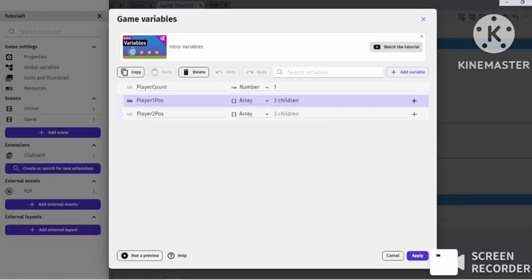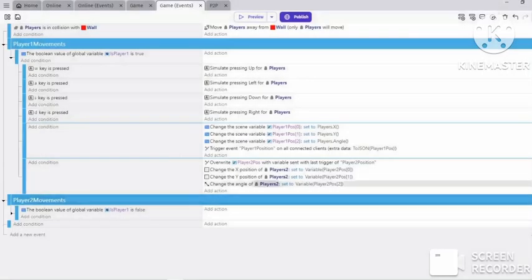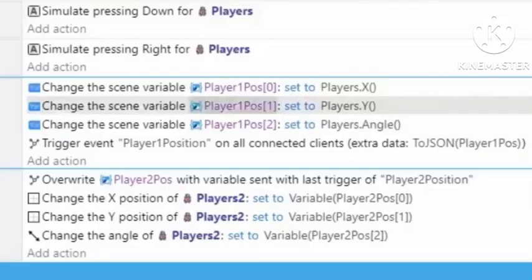The same applies for player 2, just an array with 3 variables, 0 is X, 1 is Y, 2 is rotation, all the same. In this line of code, I made it so that the child with the number 0 shows the player X position. In number 1 shows the Y position, and in number 2 it will display the angle, just what I said earlier.